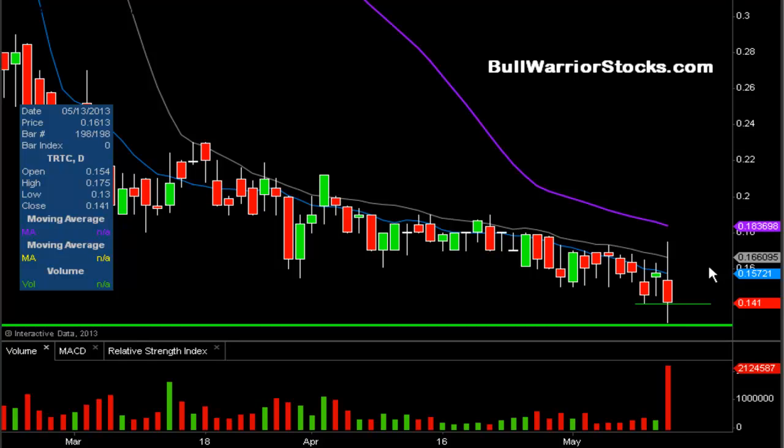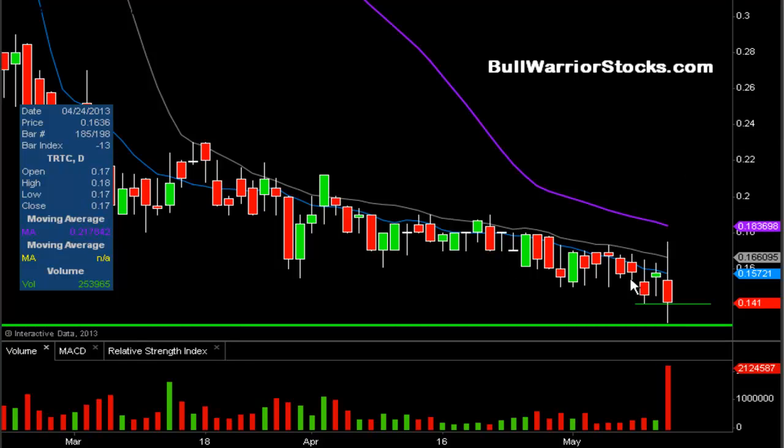Double bottom bounce, if you're not familiar with that, is just when a price comes down and finds support at an important previous low. And as we already established, that 13-cent level from back in October was a previous low and a very important one, and it has bounced right from there. So this could quite possibly be the beginning of a big technical chart pattern, the double bottom bounce. And if you've never heard of that, or if you have, then you know that it's probably one of the more popular technical patterns out there.